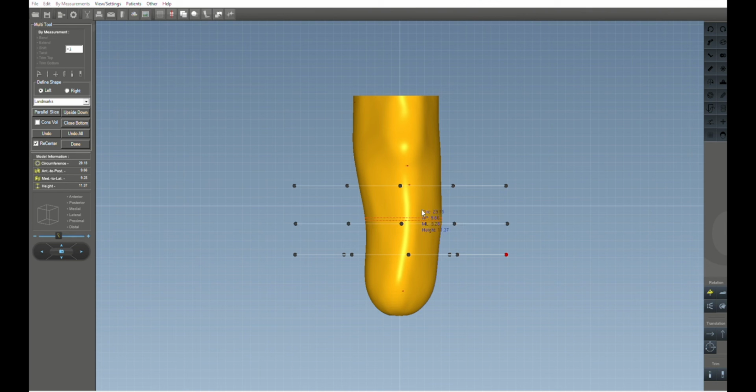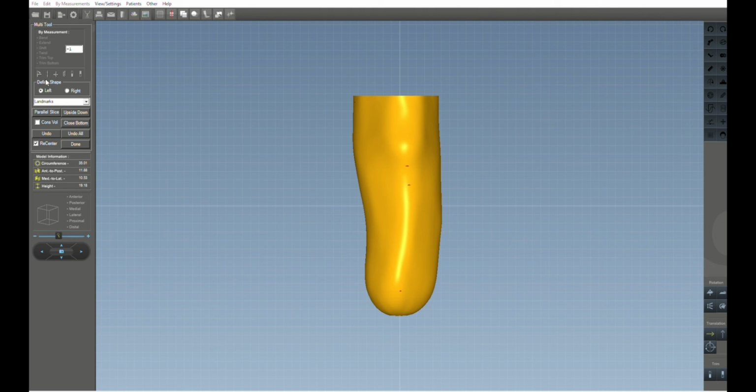The final option would be, if I select the plane, I could then select Translate ML. This would not really be too helpful in a BK, but it could be used especially in spinal. So the function of this tool we should just be aware of how the tool functions. So that would allow us to make those adjustments. And then if I click once again undo, I'm back in the model.